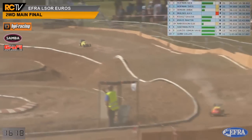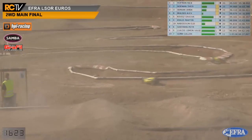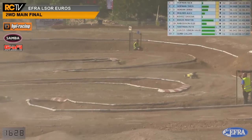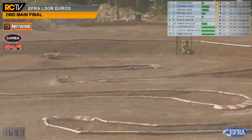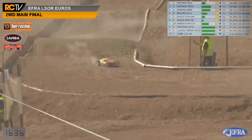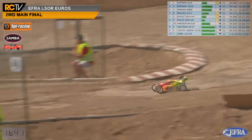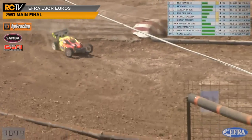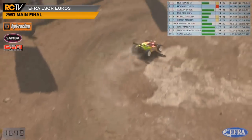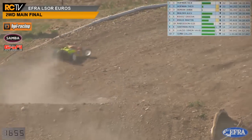But these cars, with 16 down and 14 to go, are going to be changing the whole time. It's absolutely key to keep going. And interestingly, Heiss Hoffman now is gapping Ulrich relatively simply. So something's changed within the Ulrich car because it was right over the back of Hoffman. Or Hoffman's changed something in his own driving because he's breaking away. So we'll see him over the line because that will tell us how far behind his brother he is. And Rick Hoffman is 26 seconds ahead after 22 laps.